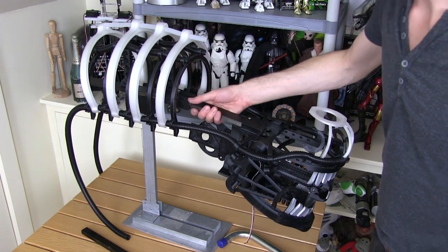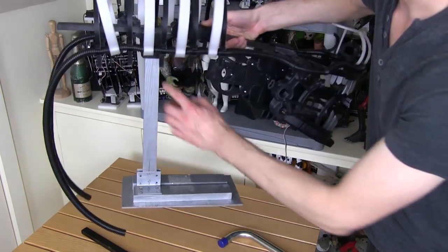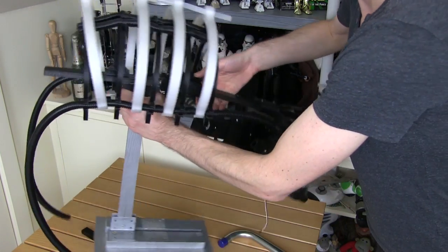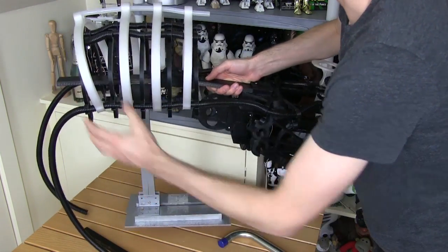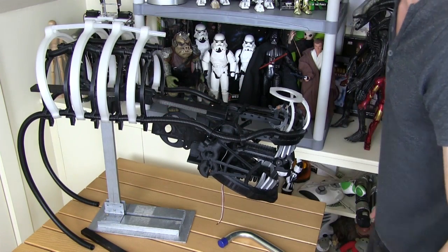So today we're going to work out how on earth I'm going to wear this thing on my head. Here's the main thing — I've got this wooden frame and there's a point here where it's attached to the frame. That's roughly going to be where the top of my head is, but of course it's very front heavy at the moment. The back is going to be quite a lightweight frame whereas the front has most of the mechanics in.